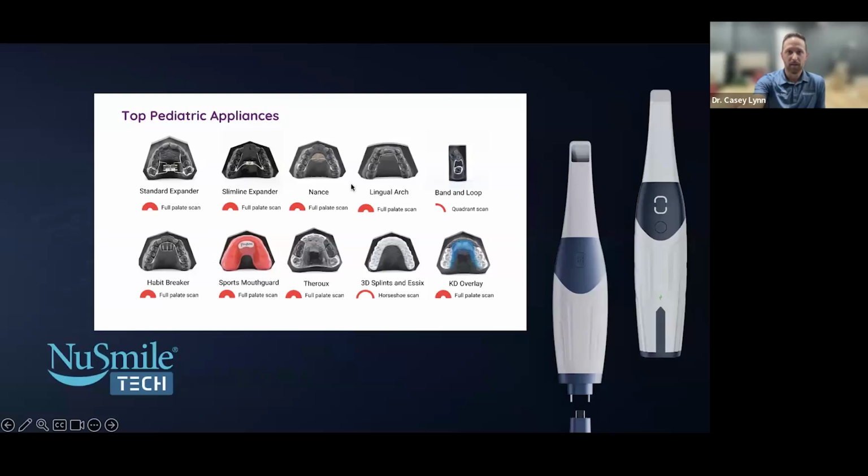And obviously these are probably the most used appliances that we utilize in pediatric dentistry. There are a ton of things that you can do. And with the ease of scanning, the biggest thing I've seen is the confidence in offering that to my patients. Typically, if it's a really hard patient and it's something I can do, I do a lot of those, but it may not be the most conducive appointment for that insertion or impression, I might send it to my ortho to handle. But now I can say, yeah, we can do that for you, mom.